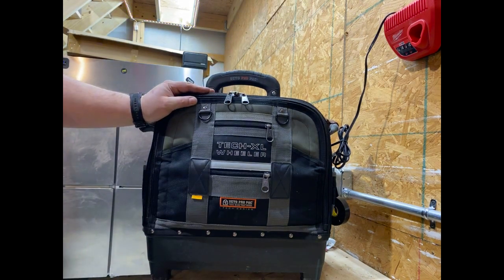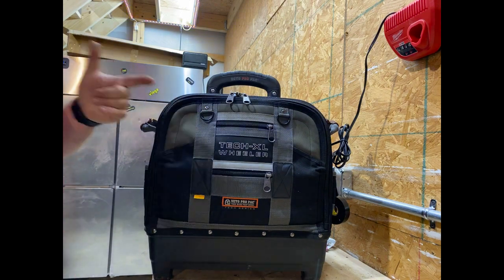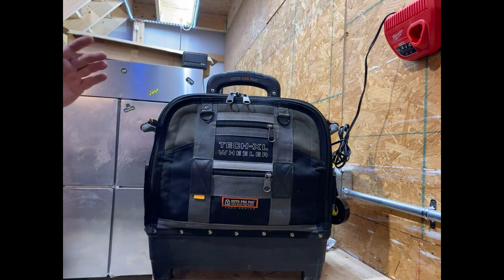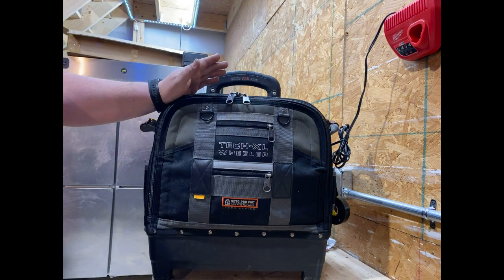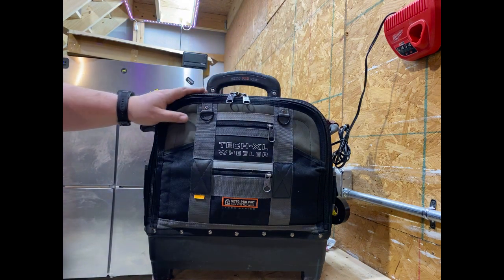So I'm going to do a rundown of what I carry in my Veto. If you know me, I don't like making trips with my van, so I use the TECH-XL Wheeler. I love this thing. I saw it last year at HR and wanted to buy it on the floor, but they weren't selling it. So I pre-ordered it as soon as I could, and I've been dragging this thing around in the kitchens ever since.